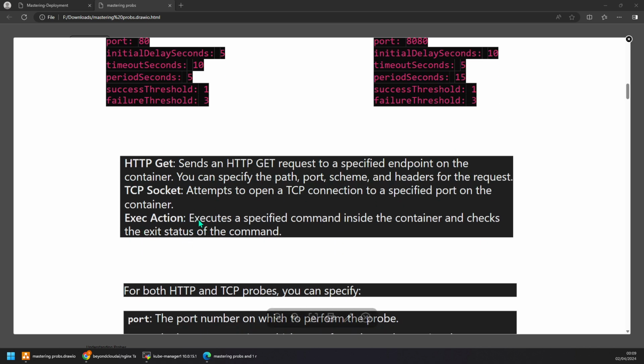So the execution and action is going to be part of the command specified within a container to check and execute, based on the exit status. When you execute a command, you get two kinds of status. This is how I run scripts all the time. When I execute a previous command, I'll get a 0 or 1.